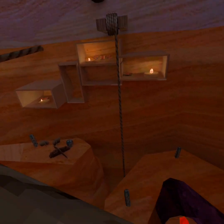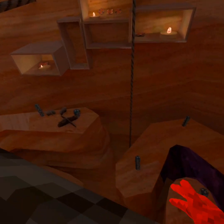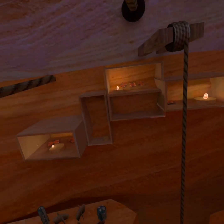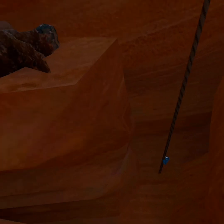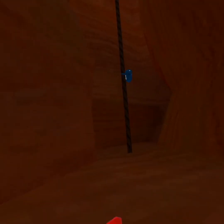Hey, you made it very far, though. Wait, there's another rope you can pinch climb on right here. Just pinch climb up this rope. Trying to get up there. Oh my god, why can I not do this? This one's like a little weirder to pinch climb, that's for sure. I know. What the heck? You know what? I'm just gonna go up the way I always do. No, it glitched me out. Yeah, I don't know why it does that.